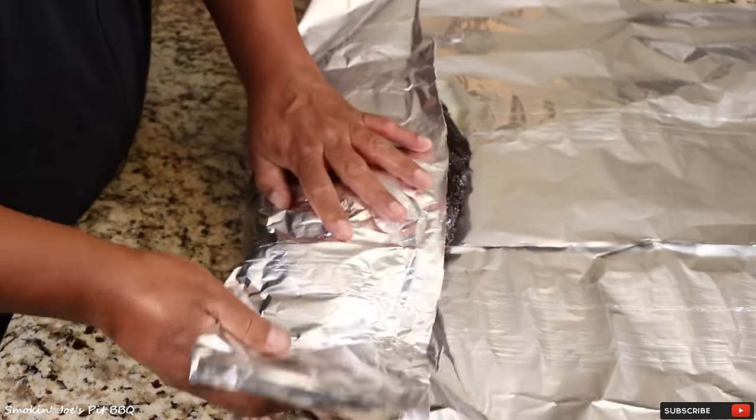The brisket is ready. The total cook time was 9.5 hours inside our PK-100 smoker at 250 degrees. This has been resting on my counter for one hour, but it's still going to be really hot and nice and juicy, as you can see. So I'm taking this out of the foil. Can an electric smoker smoke a good brisket? You guys are going to be in for a surprise. Look at that — nice looking bark, nice and moist on the surface. We did add a little bit of tallow because the surface was a little bit dry.